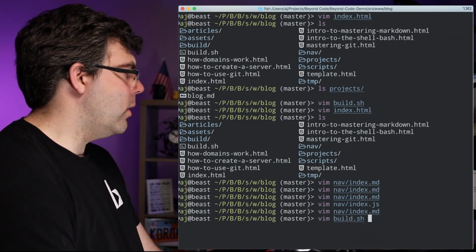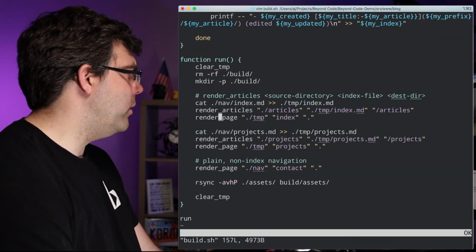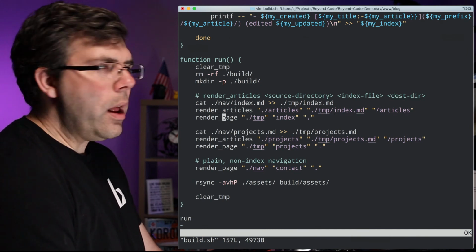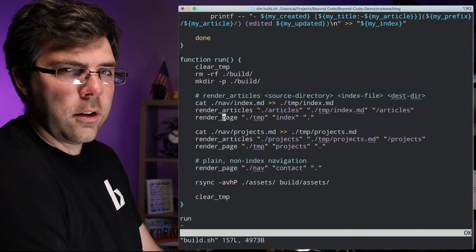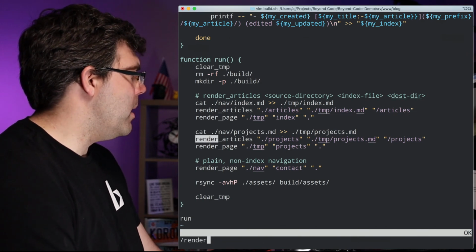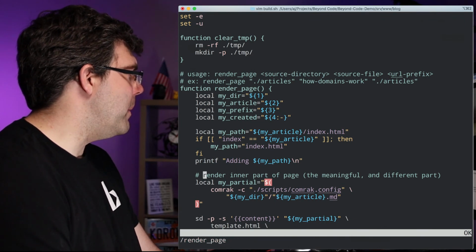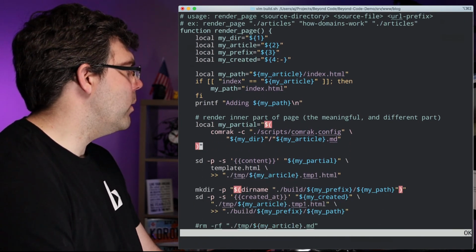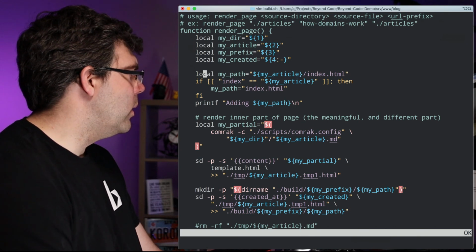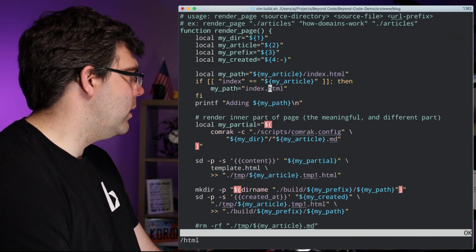I am actually going to have to go in my little build file here and figure out what to do about rendering pages. While you were away, I updated this so that it could render HTML files as well as Markdown files. But I'm not sure. I need to go look back at the code because it's been a minute. So here's my render function. Where does it have anything to do with HTML?